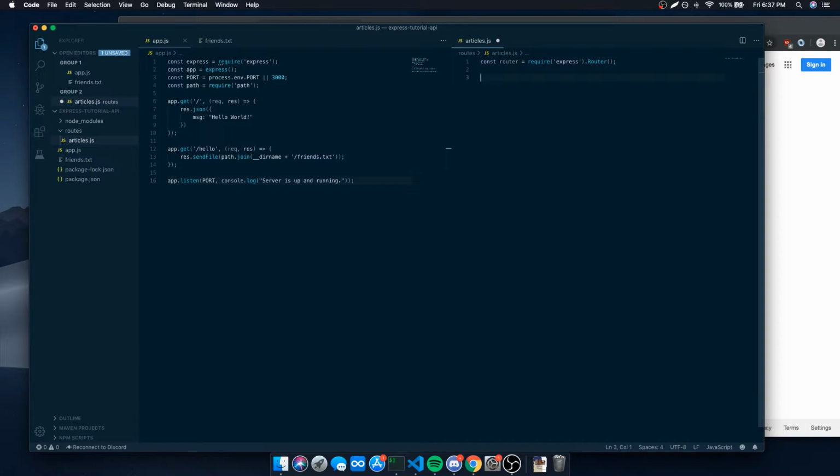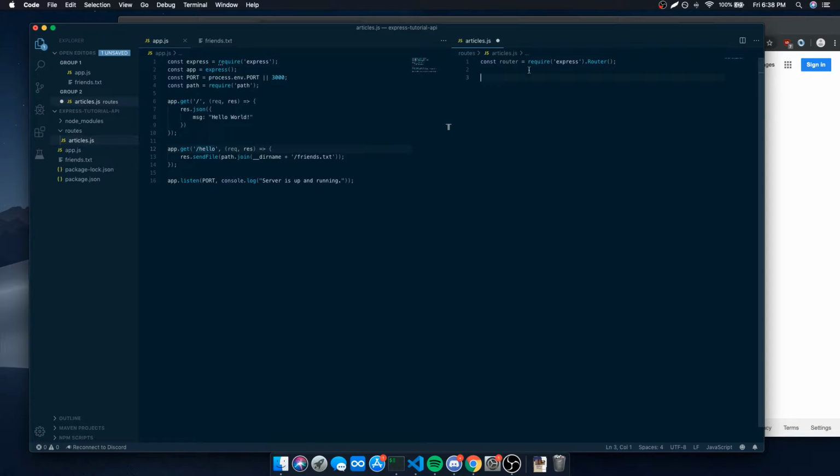Okay, so a router is basically like a mini application in your Express app, because you don't want to handle all of your routes in just one file. You want to break it up into different subsets, right? So let's say, for example, I want the articles route to handle everything that has to do with articles, whether it's posting, updating, getting, etc. I want all that to be in its own separate mini application, and all of the users route will be handled in the users route. Okay, so I don't want to have to do it all in here. I want to do it in separate different files.